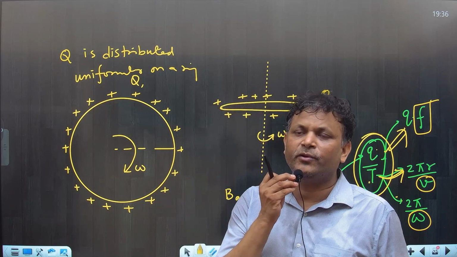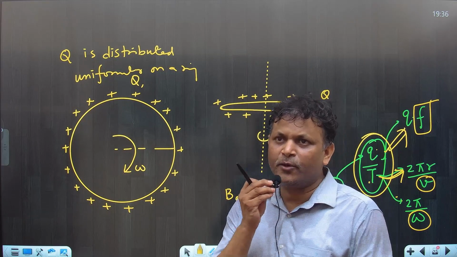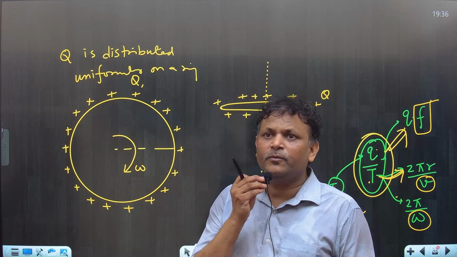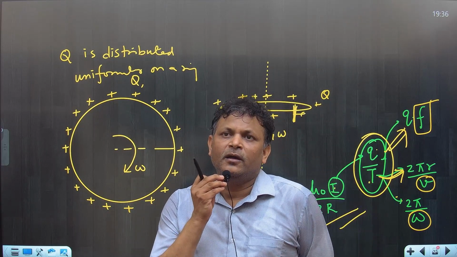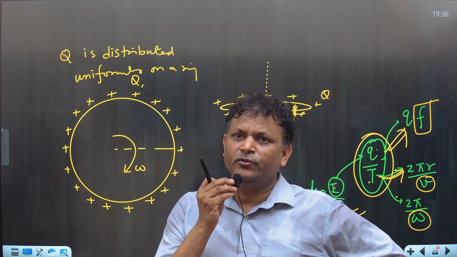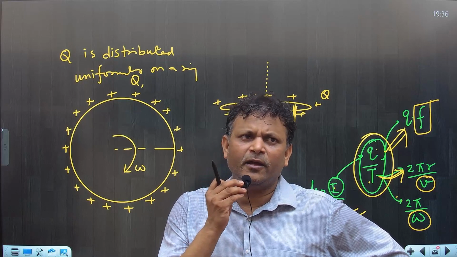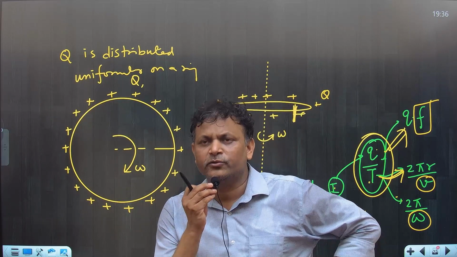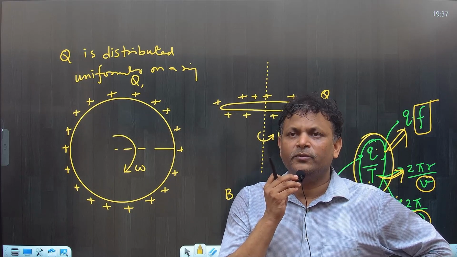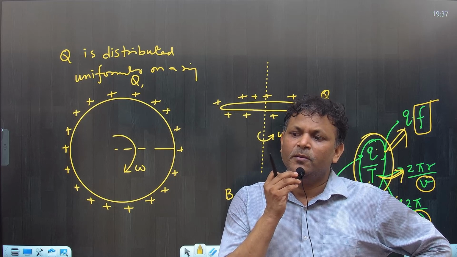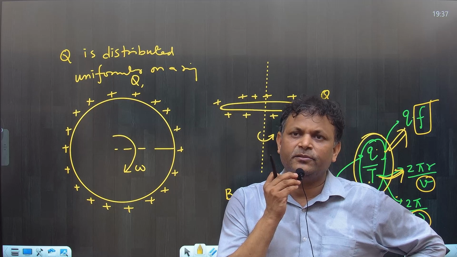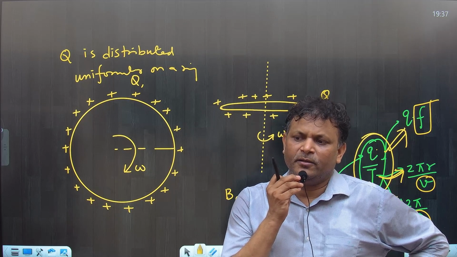So please, I request you to practice these problems, make proper notes, and then solve previous year questions of IIT-JEE. I will make two more videos on magnetic field. One is due to a straight conductor, and the next one will be solenoid and toroid. I will upload these videos within 2 or 3 days, and I hope you will solve these problems by yourself, because watching videos doesn't work. You have to solve, please. So solve these questions and practice them.